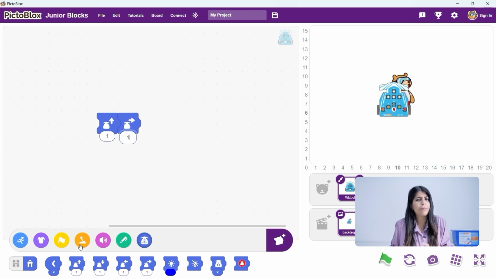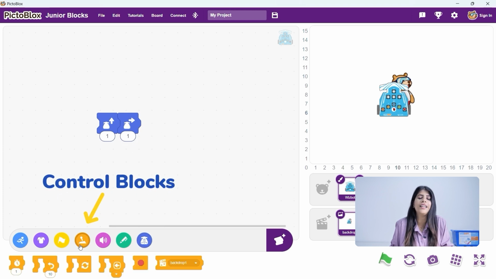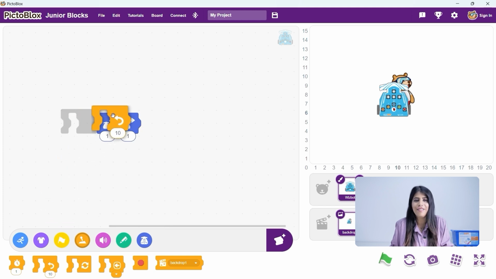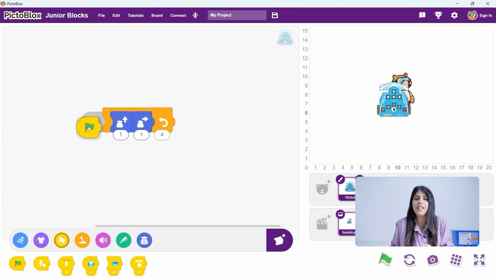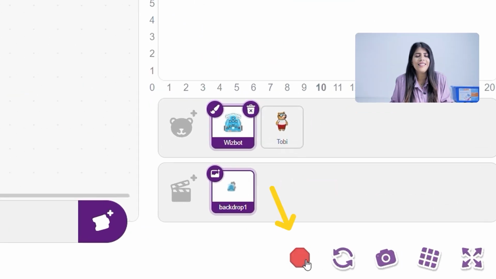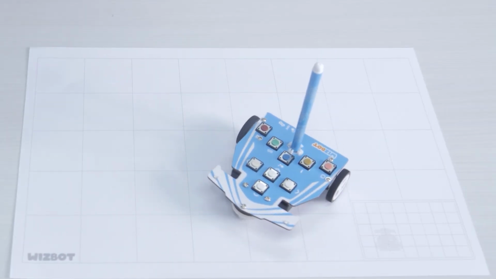So now for repeat function, click on the control blocks icon and select this icon for repeat. And let's add the number of times we want to repeat. Then we'll add the flag from the events, which means on flag click, the playlist will be executed.